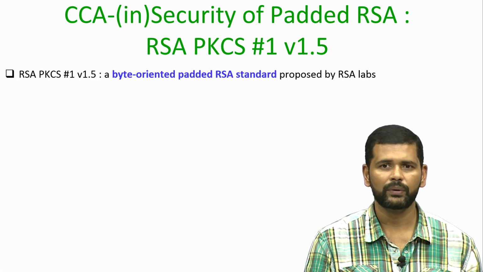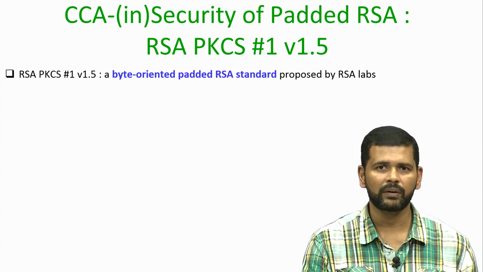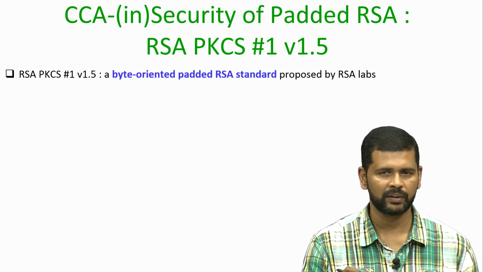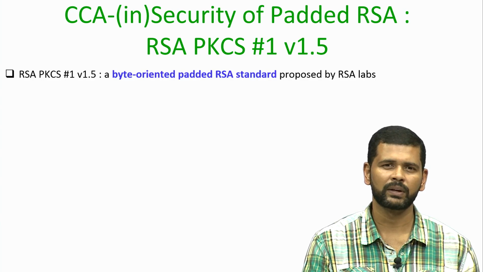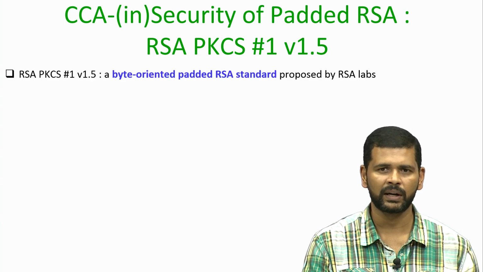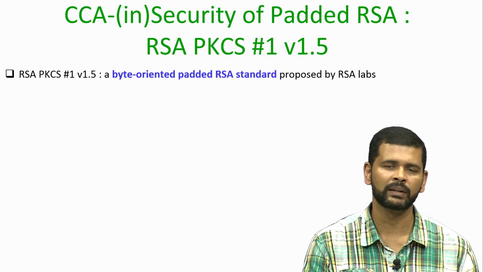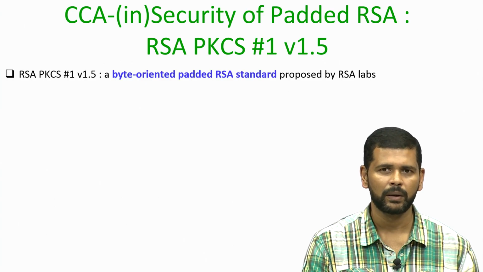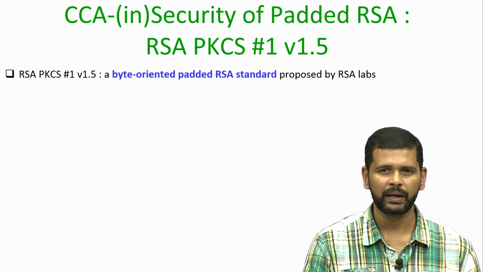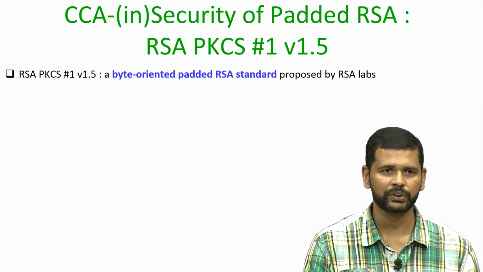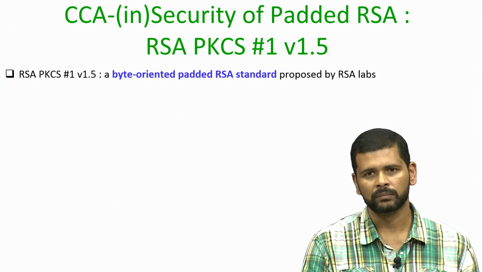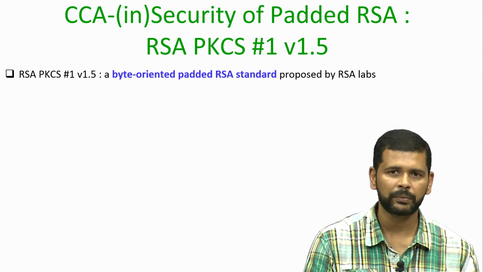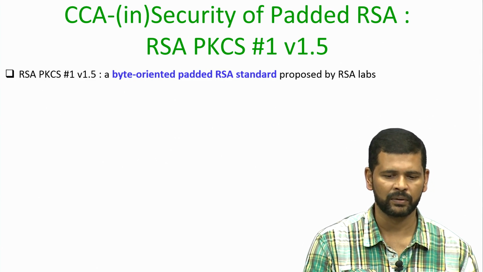Now, next what we are going to discuss is the CCA insecurity of even the padded RSA. Remember, plain RSA is definitely not CPA secure because it is not randomized, and during our discussion on the CPA security of the RSA encryption scheme, we had discussed a potential way of making the RSA encryption process randomized by concatenating the plaintext bit strings with random bit strings and mapping the padded thing as an element of the group, and then computing the encryption of the resultant group element as per the RSA function.